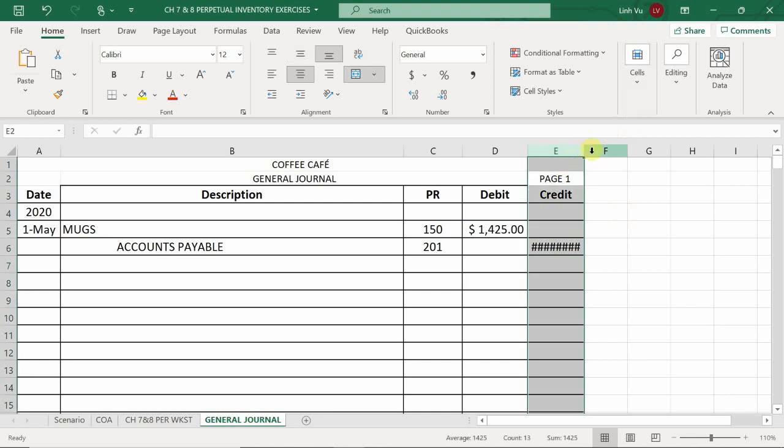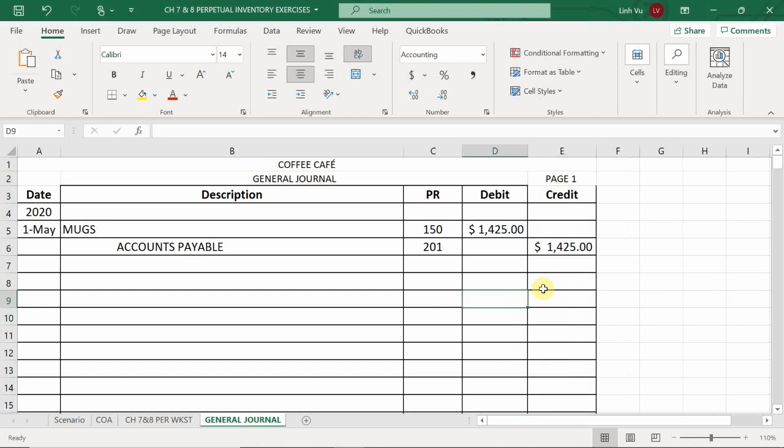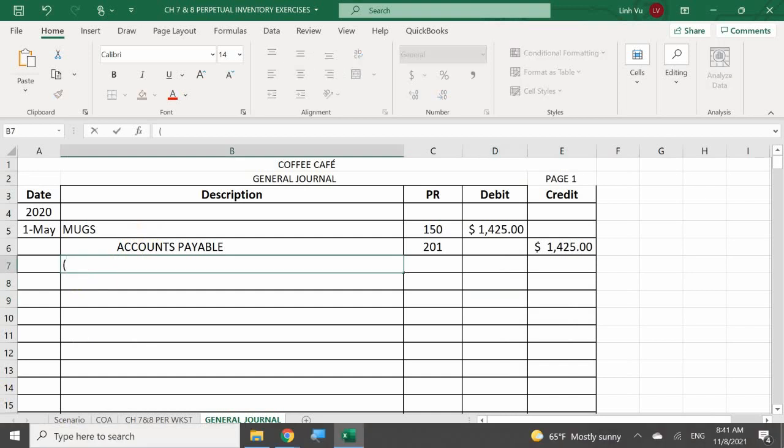$1,425. Now, in this case, let's practice descriptions as well, okay? So here's your rule of thumb: who did you buy from? In this case, who was my vendor? Cuppies Co. Okay, how much did I buy? Well, I bought 500 mugs at $2.65 each, okay? Did they give me terms? Yes, they did. 5% if I pay within 15 days. If not, the whole thing is due in 30. Okay.